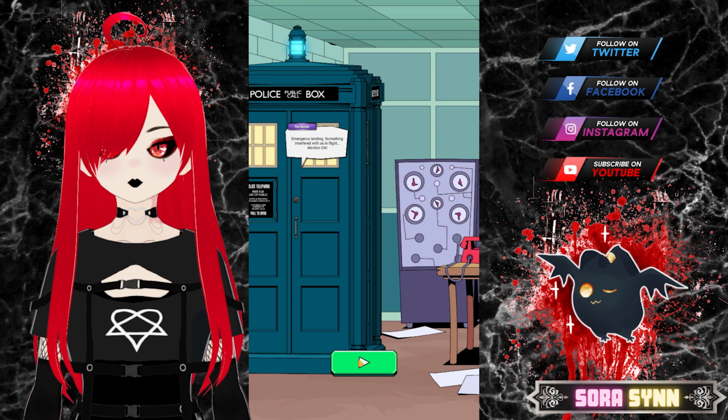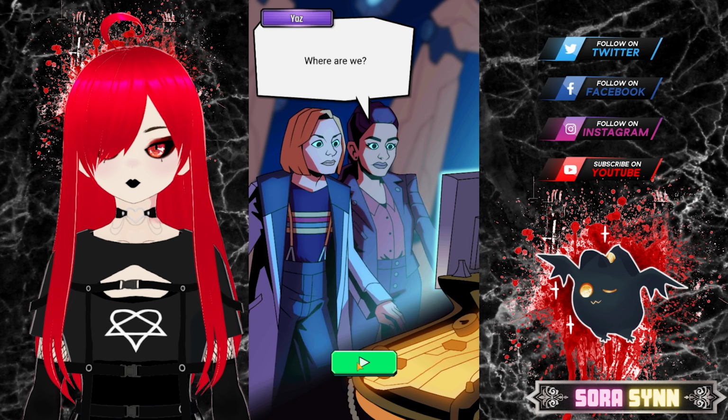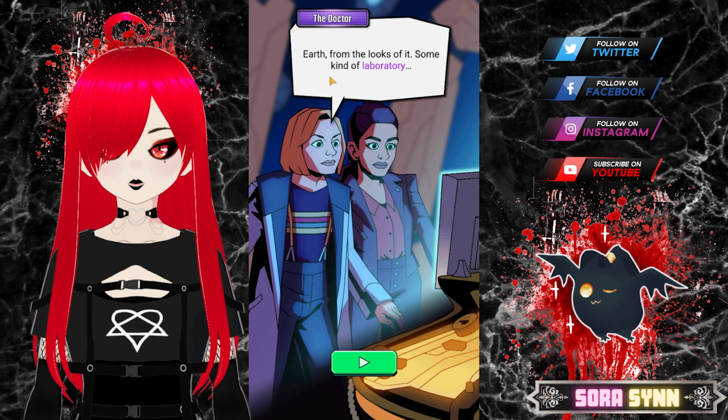What happened? Emergency landing. Something interfered with us in flight. Monitor on. Where are we? Earth, from the looks of it. Some kind of laboratory.